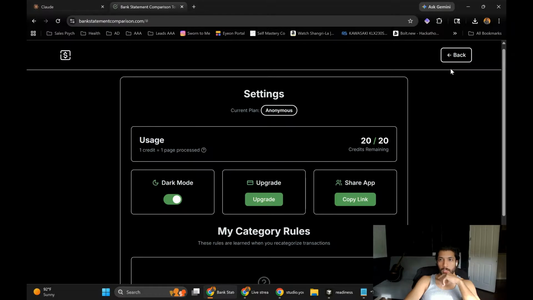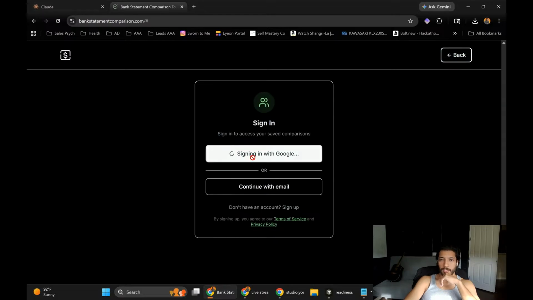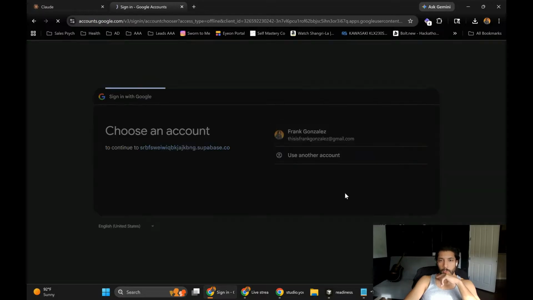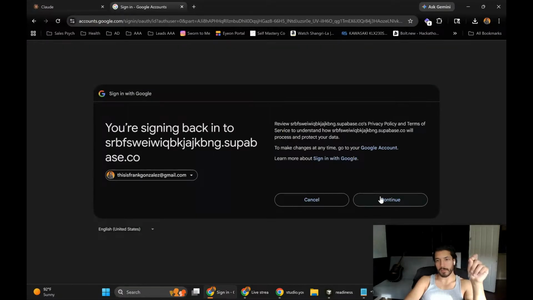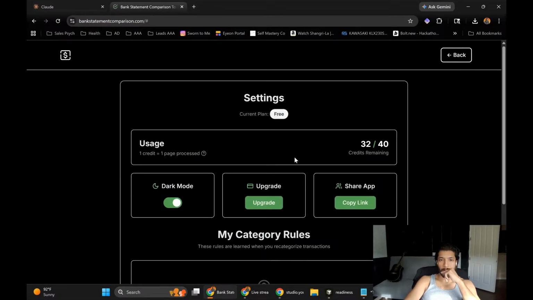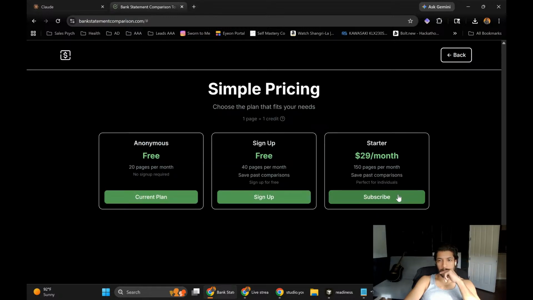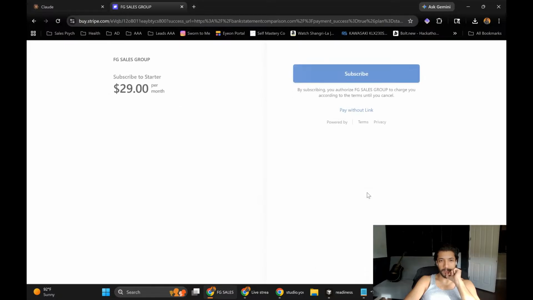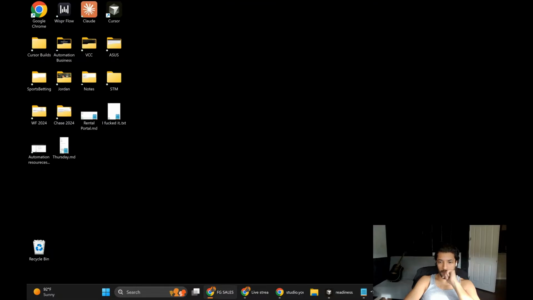All right. So now we have settings. We have 20 out of 20. I think it cleared all my data, so I'm not really judging it off of that just yet. We're going here. Hopefully this should have some consistency and make it so I have 32. Settings, 32, beautiful. And then we're gonna upgrade. 30 bucks, I guess, is what I put this at. This is a lot. I think I'm gonna have to change that pricing later. But let me actually make sure I have my card in here and stuff.